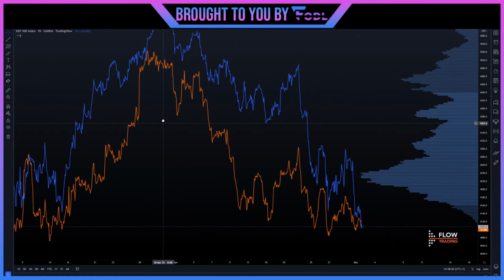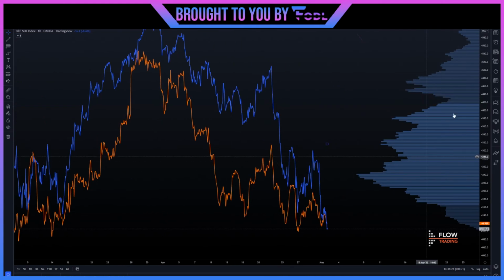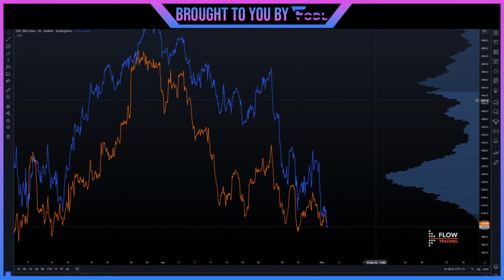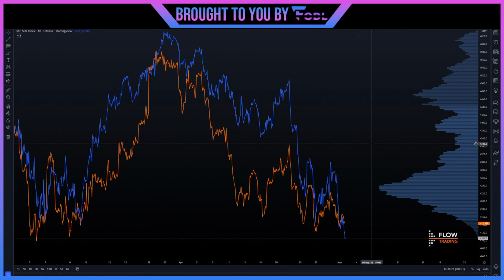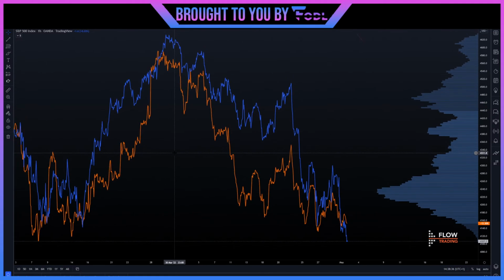And you can see really the correlation is just so close, right? So it's very closely correlated still. I expect it will continue to be so. And so I will keep an eye on this and let you know if it has decoupled at any one point. But this is much more obvious on the shorter time frames, such as the hourly and the 4 hour, but on the daily it is not as closely correlated.